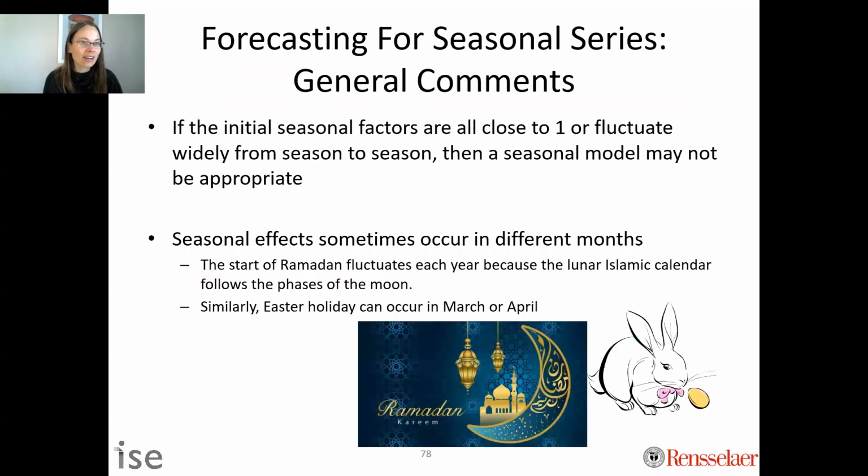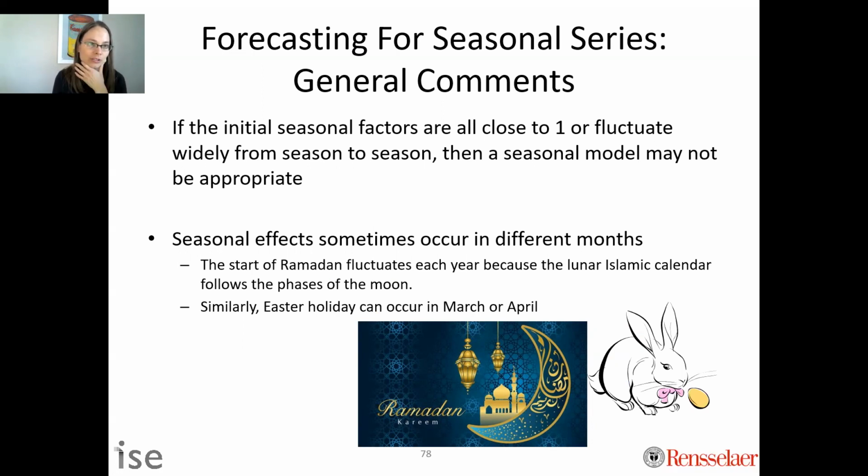So my last slide I'm going to stop with is to realize that we assume on the x-axis that these things repeat in a continuous way. That doesn't always happen. There are seasonal things that don't repeat every, let's say, 12 periods or 15 periods. Specifically things that deal with the lunar calendar, like Ramadan or Easter. If you sell things associated with these holidays, you should expect a seasonal effect. However, it might not be perfectly repeating. And so in this class we are not going to deal with that. We're going to assume that these are repeating. There are methods that can capture these things, but just be aware of them.